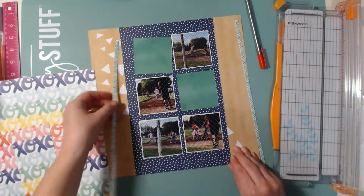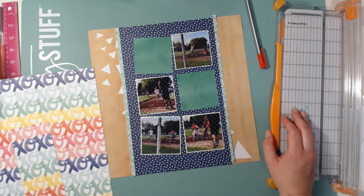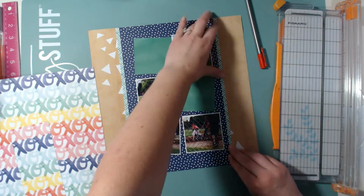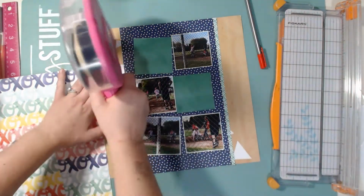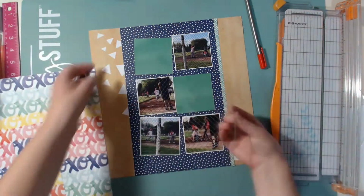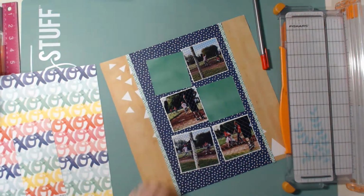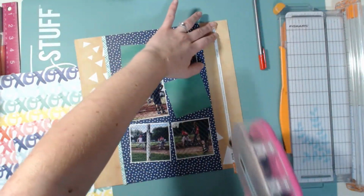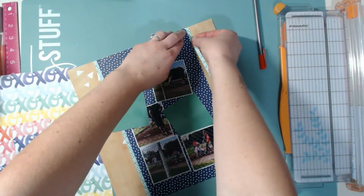Here you can see that I cut down a branding strip, and I just ended up cutting it in half. The sketch calls for stitching or something that goes along both sides of that piece of paper on the background. I thought that this green plaid pattern was really pretty, and it matched pretty well with the blue and the green that's already on the layout. So instead of doing stitching, I am just going to place down these two pieces of that branding strip, and that works out so well. I really love that.